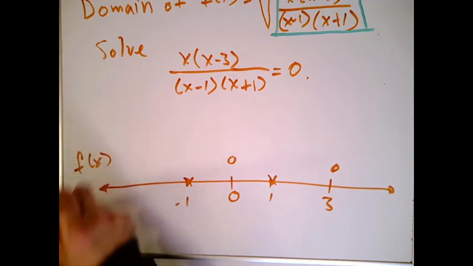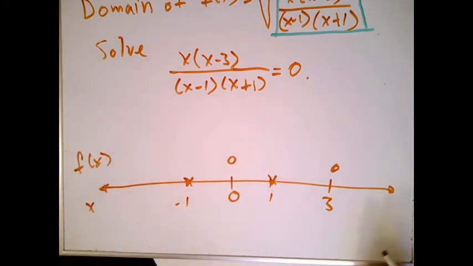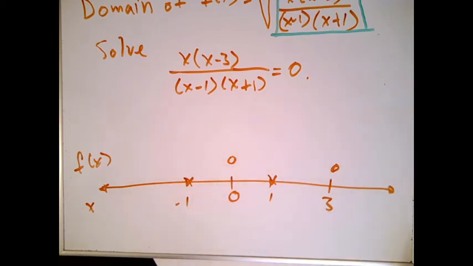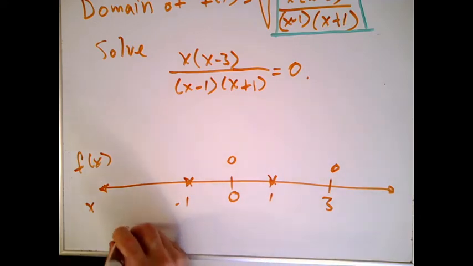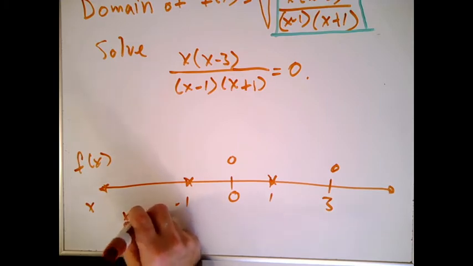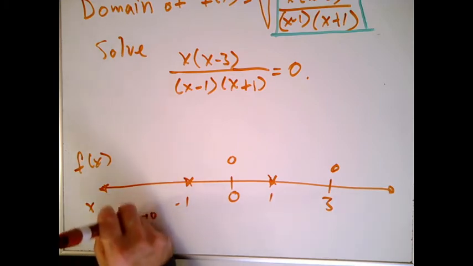Now, we're going to make a sign chart. The way we make sign charts is that we've just chopped up the number line into 1, 2, 3, 4, 5 pieces, and all I want to do is pick an x value from each piece, plug it back into the function, and see if I get a negative answer or a positive answer. So for example, I'm going to pick what number over here. How about I pick something like x equals -10? Anything that's to the left of -1 is fine.